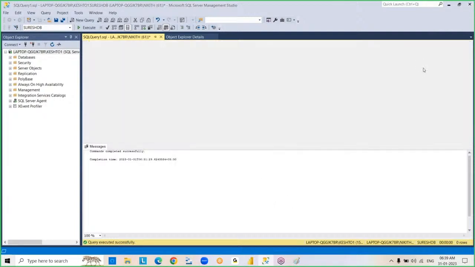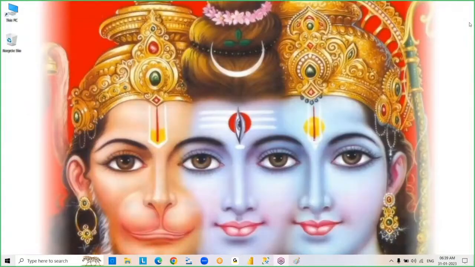After that, I'm going to work with the database creation. System databases, user databases, these are all I'm going to discuss very clearly in tomorrow's class, because now we have some time, but that is not enough for me to discuss those things. Even the practical part we are doing tomorrow. Okay. So tomorrow same time we'll start the class, and don't miss tomorrow's class. Okay. Right.